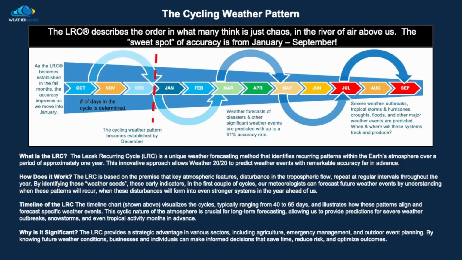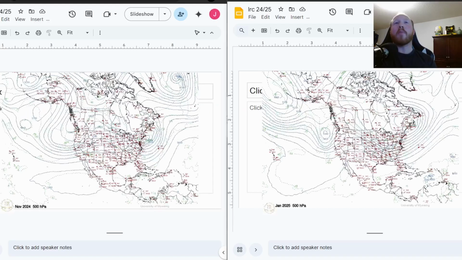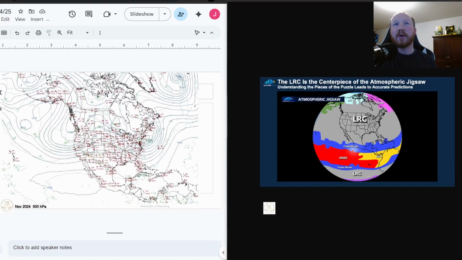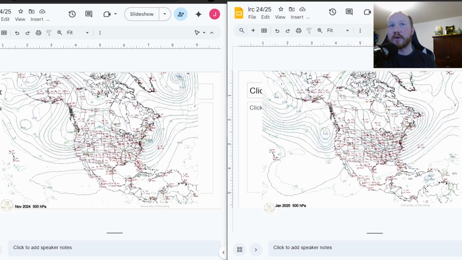By understanding how long that cycle length is, you can identify when portions of that cycle or the weather pattern will re-emerge. Of course, there are so many different influences that act on it, but it is the central piece to the puzzle that is weather forecasting. The LRC is the predicting factor in what the weather patterns are going to look like at any point in time throughout the future until a new pattern sets up. And I'm going to show you this right now.